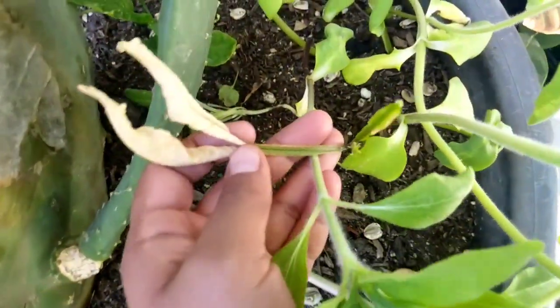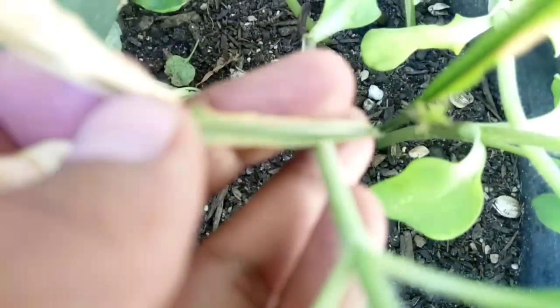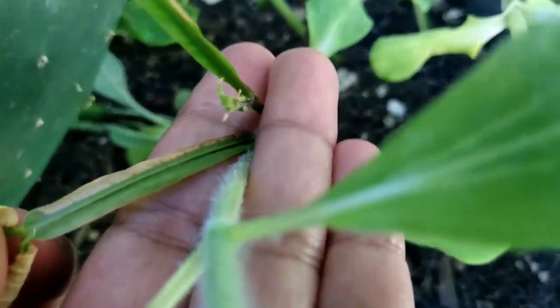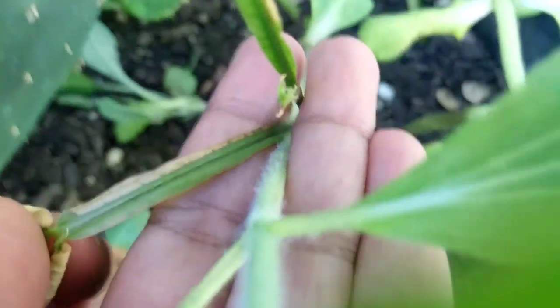And then this is a mamoncillo that looks like he's coming back. So I am really excited if he does, because this is one that my mom gave me. I grew some from seed, but this is one that my mom gave me, so this is actually older. But we'll see. I'm hoping.